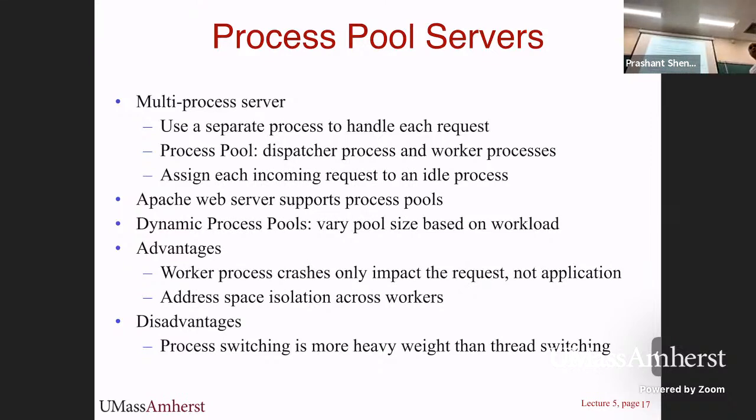So everything we talked about in a thread pool model also works in a process pool model. Now, the bigger difference is that when you hand off a request to another process, you have to do a context switch and switch to that process. That's more expensive, because I said context switching between processes is more expensive than switching between threads of the same process. So if you have a process pool server, when you switch between processes of that server that are executing requests, you pay a higher context switch overhead. But it gives you better isolation properties. If one process of that process pool does something bad and crashes, the rest of the processes are still intact because they're independent processes. Your server as a whole will continue to run.